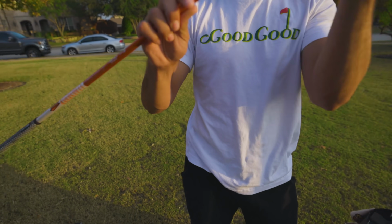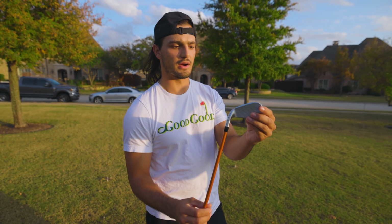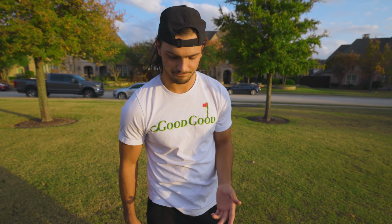DI85 Hybrid, okay? This thing is, I mean, it's absolute pure. It's built for distance and accuracy, the shaft. It's really, really clean. Kind of a thicker 2-iron so you can actually hit it, unlike those wooden crusters.